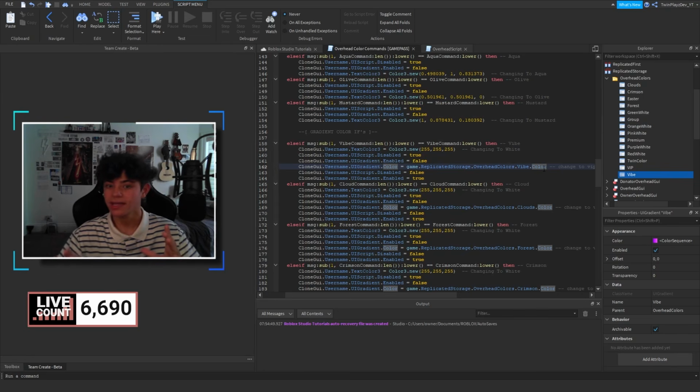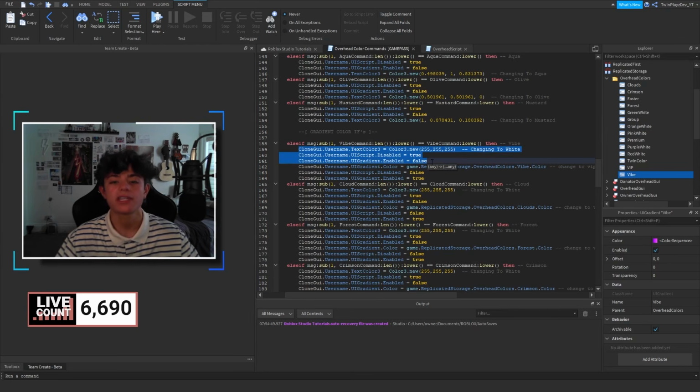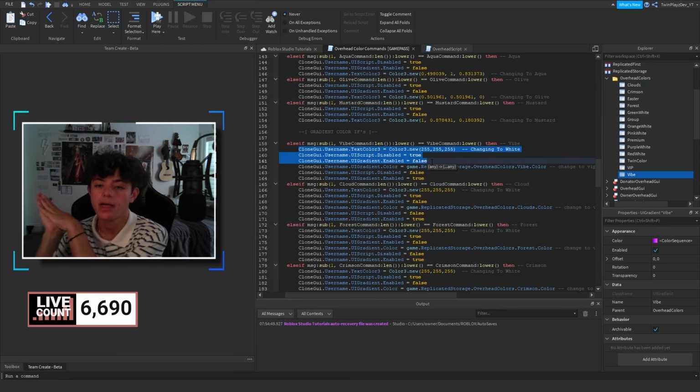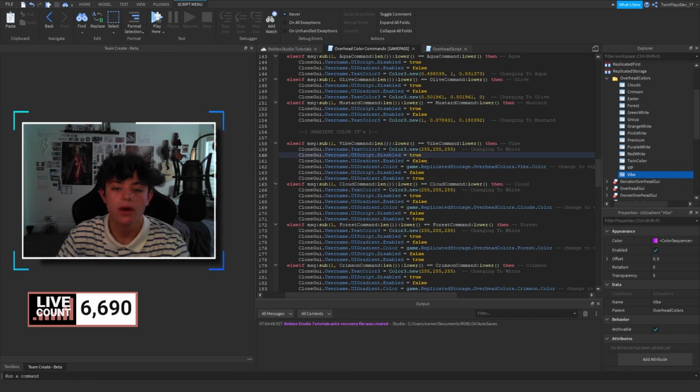Kinda make sense? And also, sorry, what I double checked was what we were doing was we're setting it to white. Then, this is how we check if it originally came from any other command, okay? So we're checking if the text color changed or if the UI gradient and scripts were already running, okay? And we're actually disabling it first, sorry. And then we're setting the color, then we're enabling it.